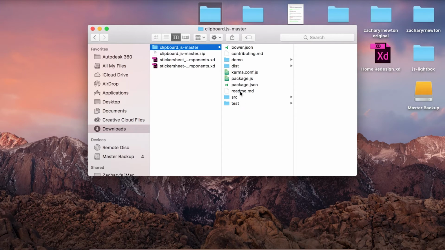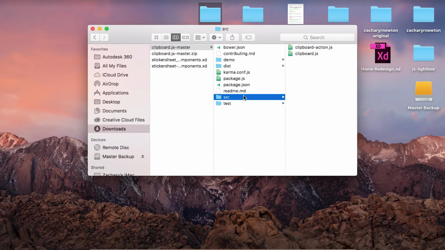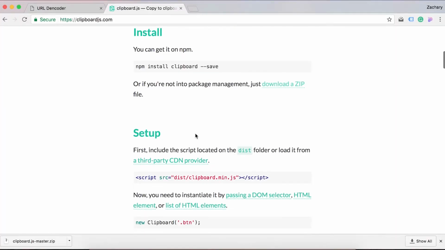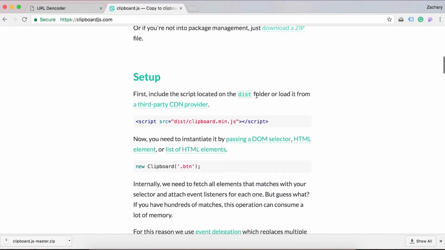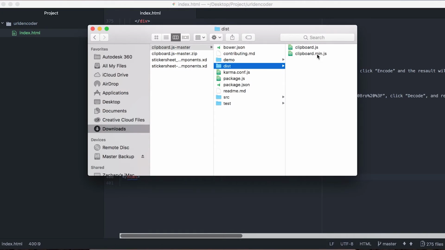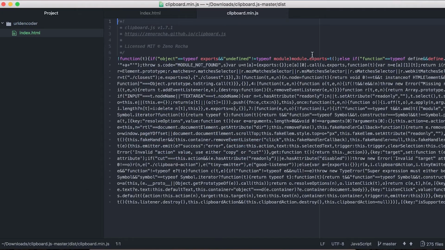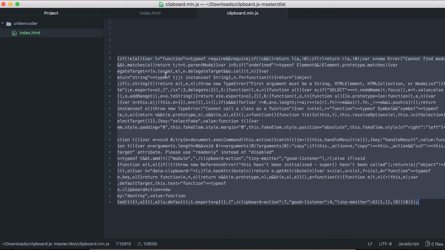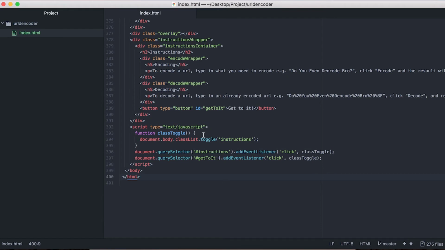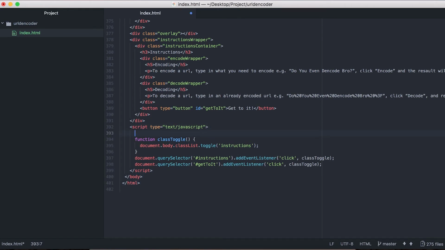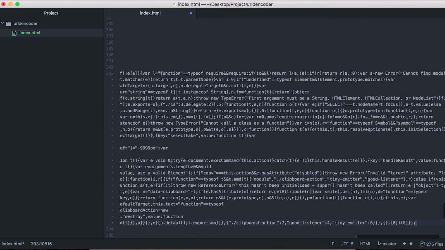and we can grab, where is it? Let's see which one I'm supposed to be grabbing. Include the script located in the distribution folder. Okay. So let's grab the minified version. Yeah. Right here. And let's put this at the bottom of the page before the toggle.